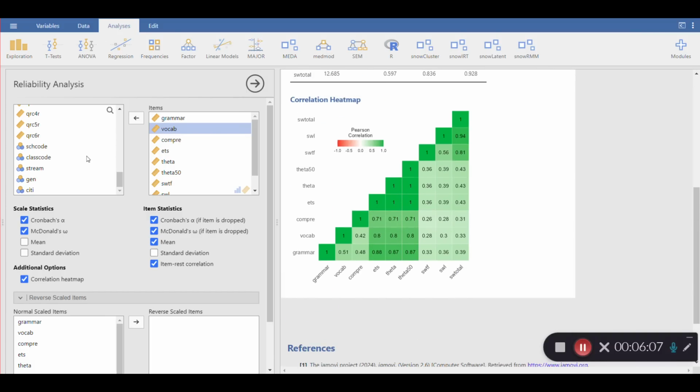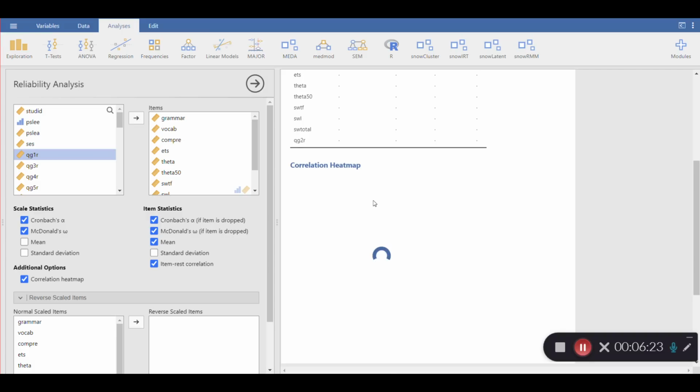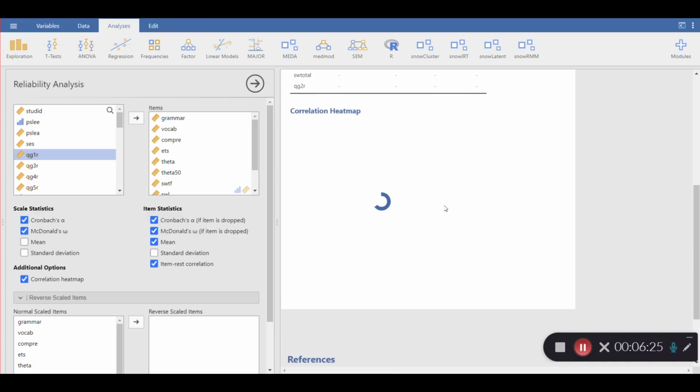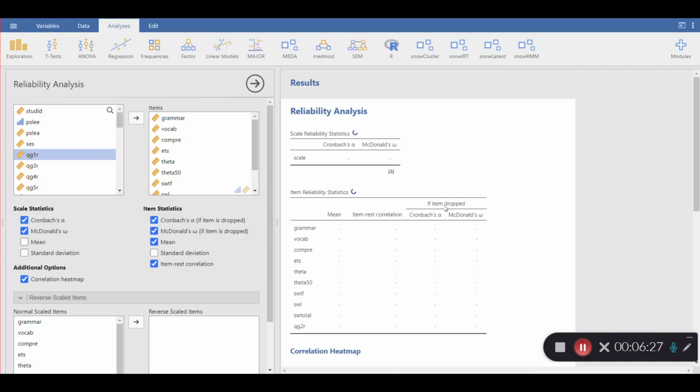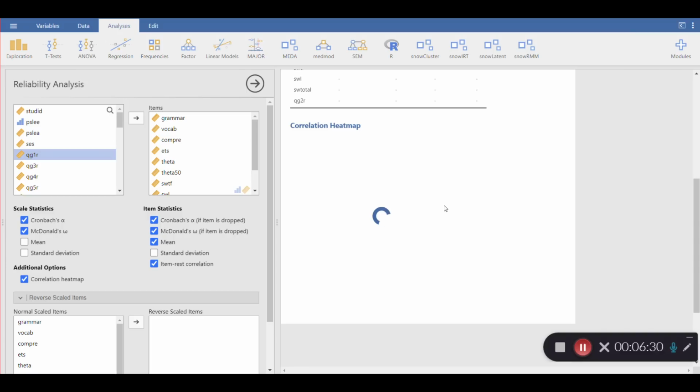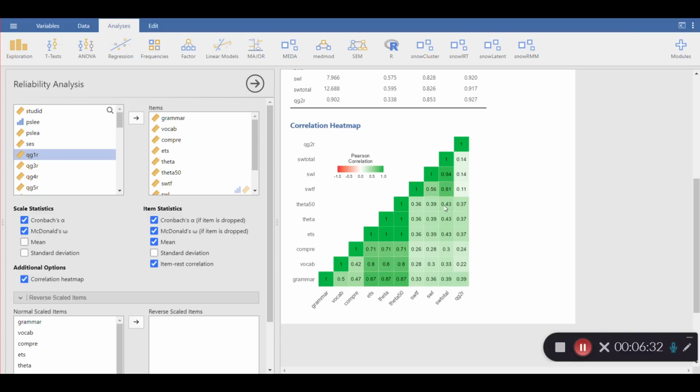Let me see if I can get, just really randomly, and I haven't done this before, any correlation which might be negative. For example, I randomly throw in this item. I don't think it will be negative, but still, let's see what we will get from the analysis. Okay, it's taken some time, and there we are. As you can see, it's not negative, but the correlation statistics here are quite low.